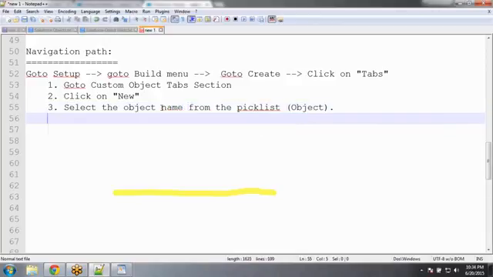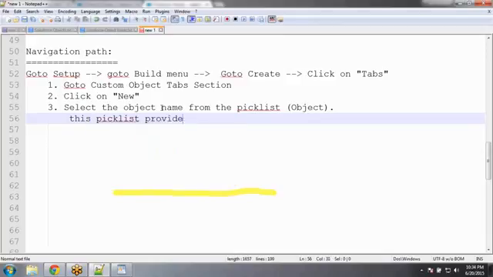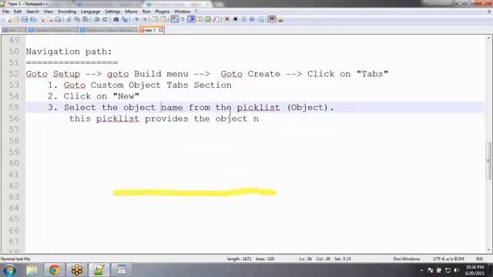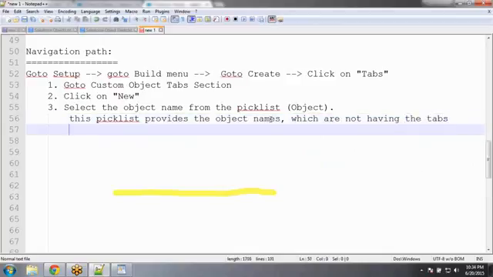Now when coming to this pick list, what it provides: this pick list provides the object names which are already created but which are not having the tabs.